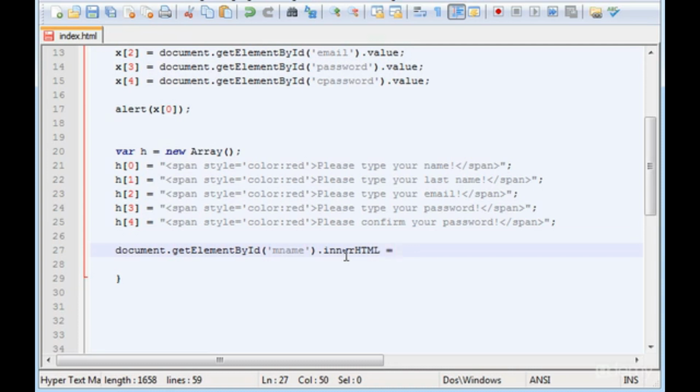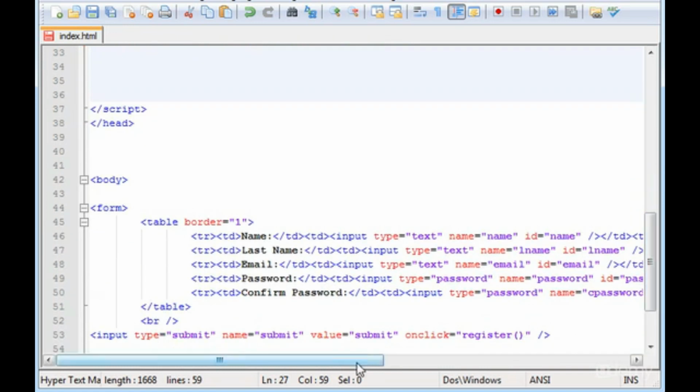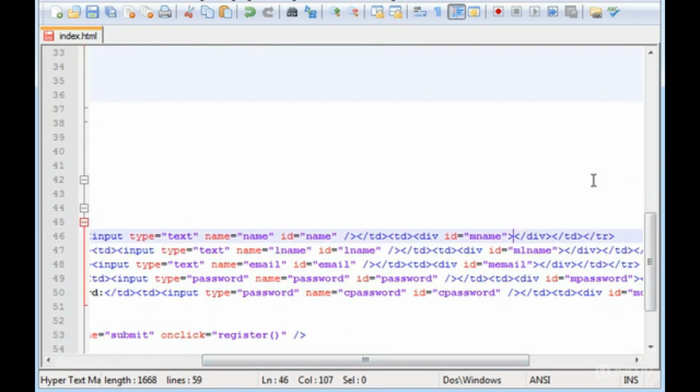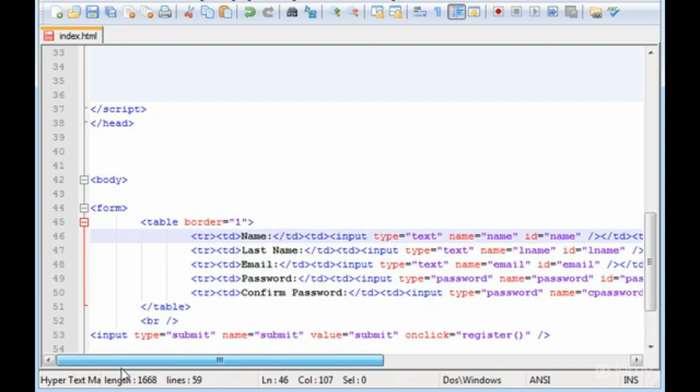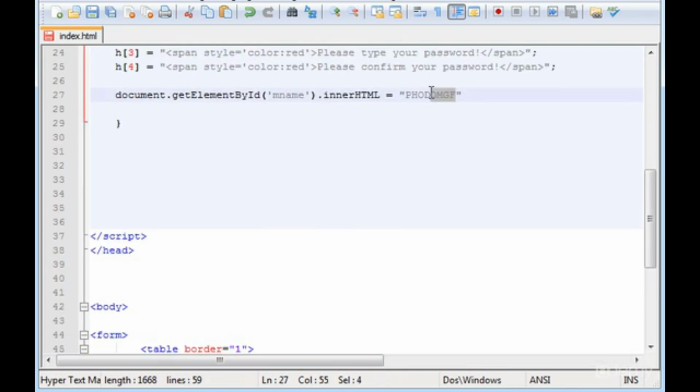What this will do is equal something, so whatever we type here now is going to appear inside that div without actually putting anything in here in the code. So I'm going to show you that it works. You can type whatever you want.